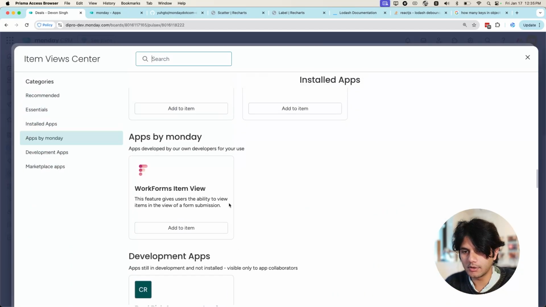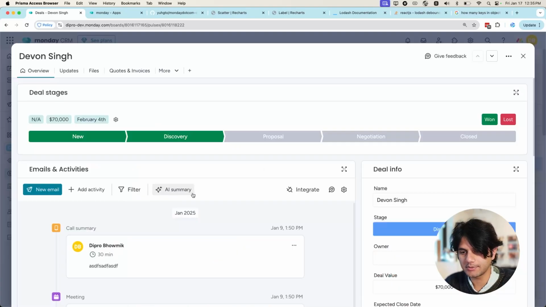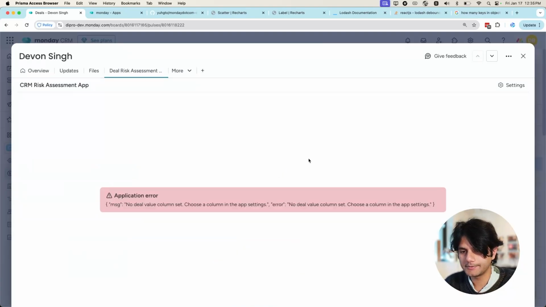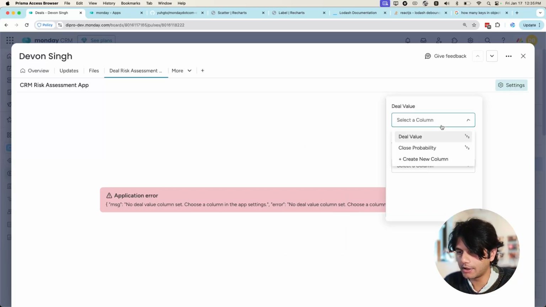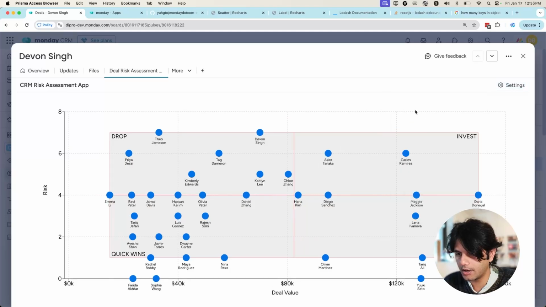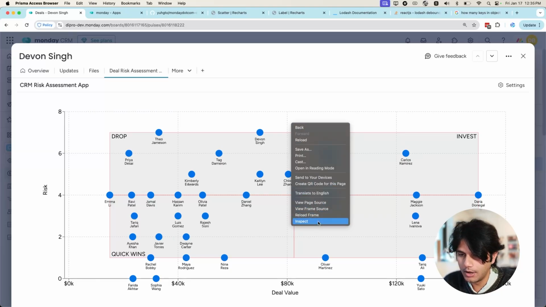And if I go to the development app section, I can see deal risk assessment right here. And when I add it, it's going to pop up, and you can see it's rendering just like the other board. And now when I click on settings, I can choose deal value here, and my app is rendered right here, and it's rendered pretty well.